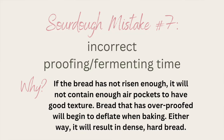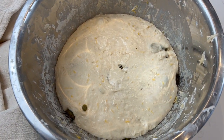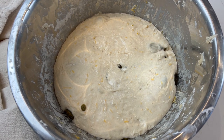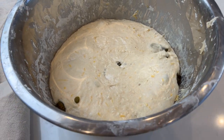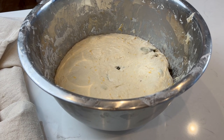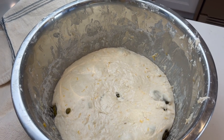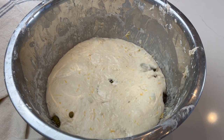Mistake number seven is letting your bread proof or ferment for the wrong length of time. In my experience it's usually over-proofing that is the issue — people assume it's going to take 12 hours and then miss that perfect point. Also, if your house is warmer or colder than the person who wrote the recipe, your timing is going to be different. Learn to recognize the signs that the bread has risen enough without over-proofing; it really comes with experience. As a guideline, from the start of making the dough to the final rise you're looking for it to double in size — anything past that and you've gone too far. The dough only has so much rise potential, and if it gets into the oven with no potential growth left, it's going to fall flat and give you a dense, hard loaf.